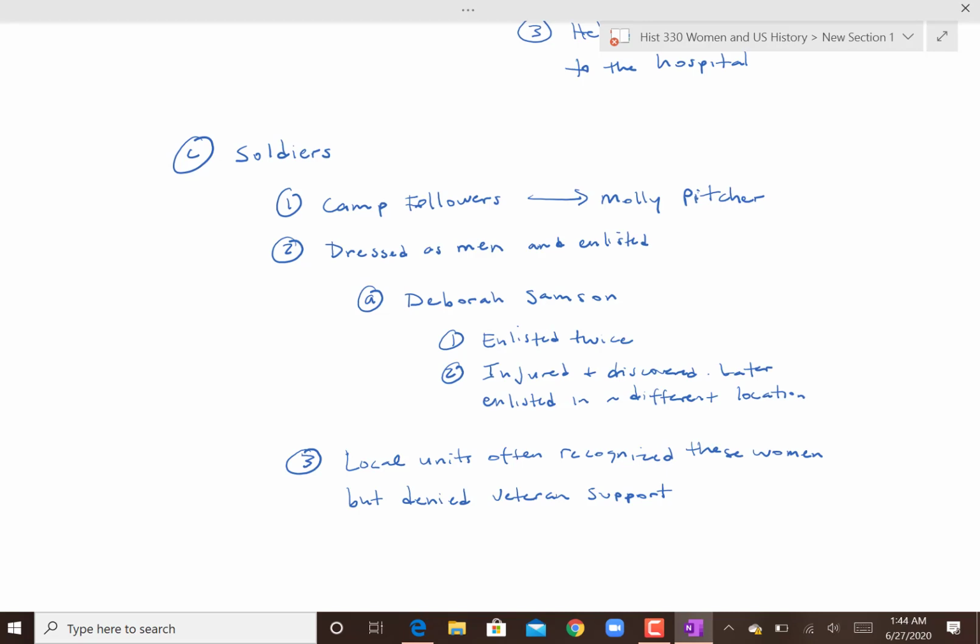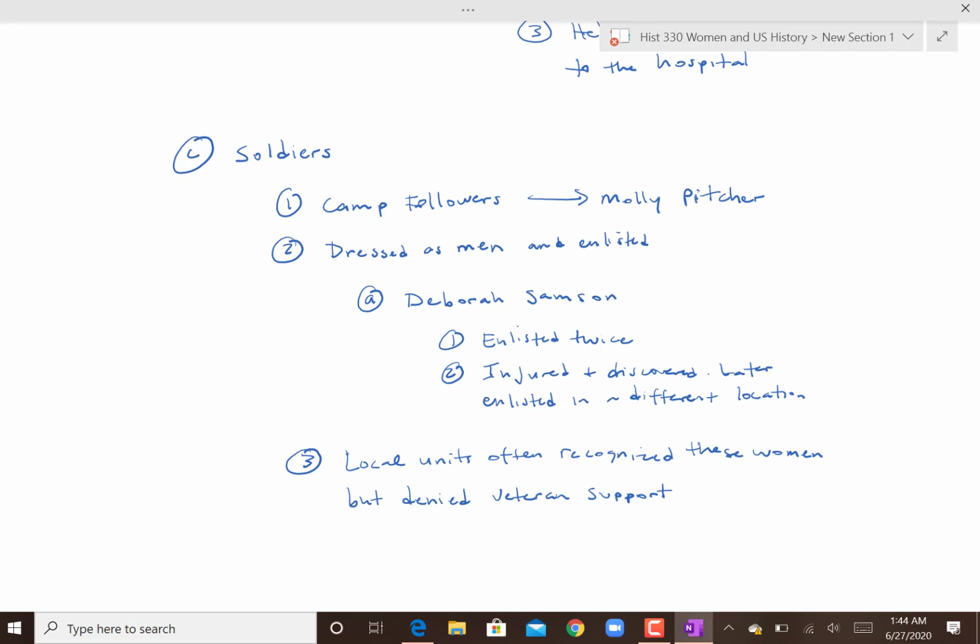The women are basically like, screw that, I'm going to participate. I'm just going to dress up as a man and do this. And then the Civil War comes around and it's the same. Screw that, I want to be involved. This is important. And they dress up as a man and fight. So it didn't stop with the Revolutionary War. Women dressing up as men to enlist as soldiers continued on with the Civil War as well.